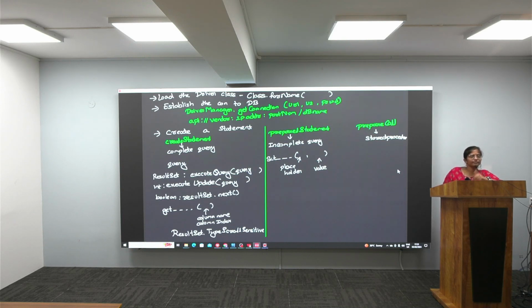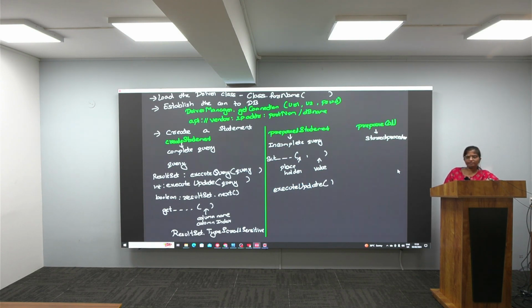What is the next step? Execute update. I will be calling a method called execute update. Should I pass any parameter for this? What is the return type of this? Integer only is the return type. So I am just writing it over here. Execute update, and it has a return type. No parameters. Any other methods?